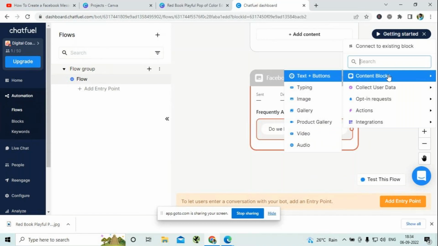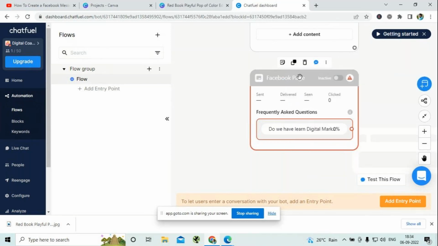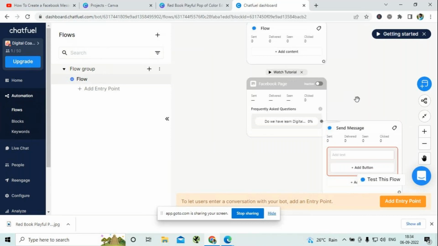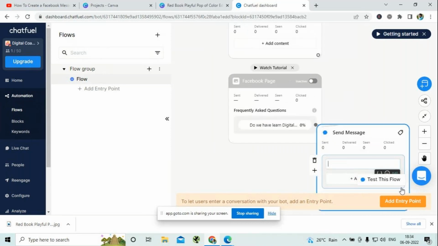So let me take it as content block, and here I'm going to give it the text with the button. So when they are going to click on this option, what answer do you want to give to them? So that you are going to write it over here.